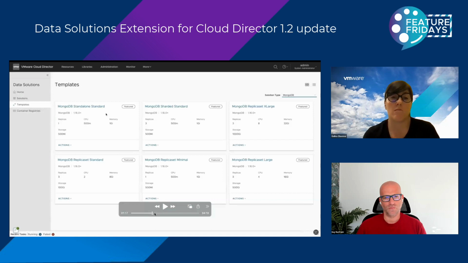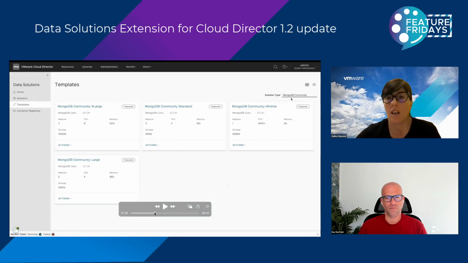MongoDB Enterprise Edition has all the operations that the MongoDB Community has, but on top of that, it provides MongoDB Ops Manager, which helps tenants administer their MongoDB data services. And they can also use this Ops Manager to perform backup and restore of their data services, which is very useful.